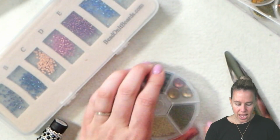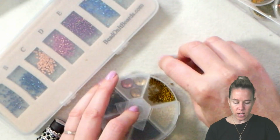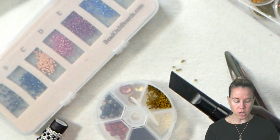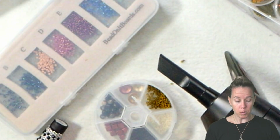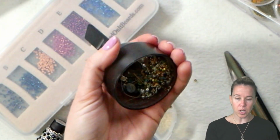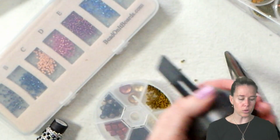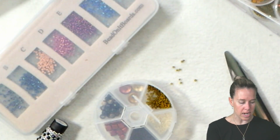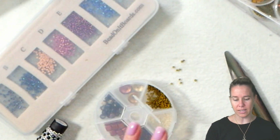without having to pick them all up individually. If you have a bunch of little beads and it's time to pick everything up, go ahead, even if you want to, and check out the bead vac as well, which is going to give you the option and the opportunity to vacuum up your beads. When you vacuum up your beads, then you can open up the actual container, and mine is pretty gross, but you can separate out and take out all the beads that you have used in the project, put them back into your storage container, that nice clear locking container, close it up, clean it out, and then be ready for the next color as well, rather than mixing them together.